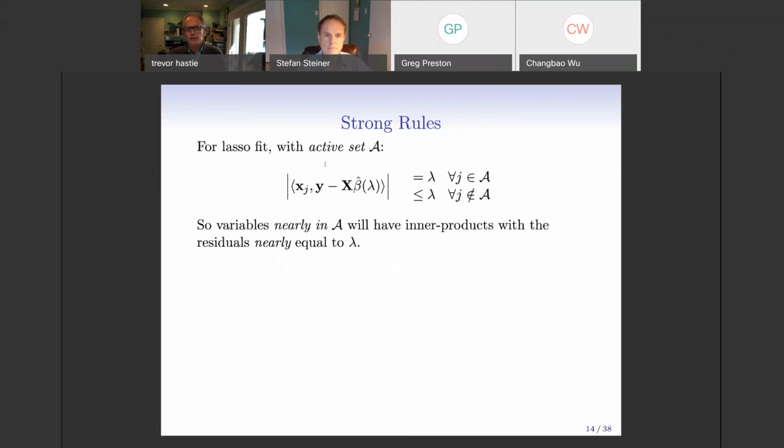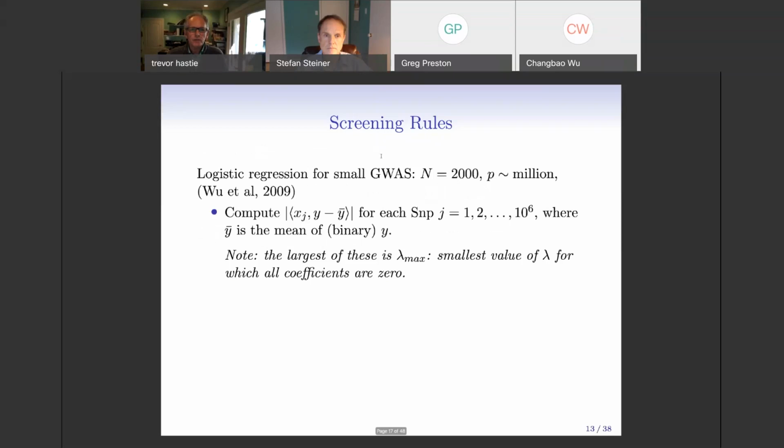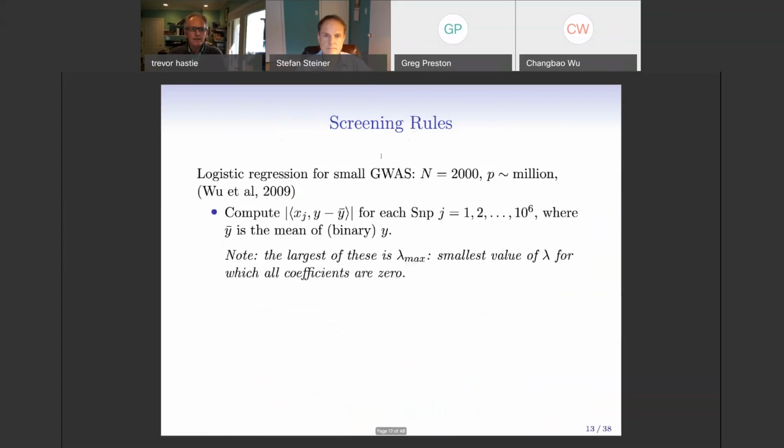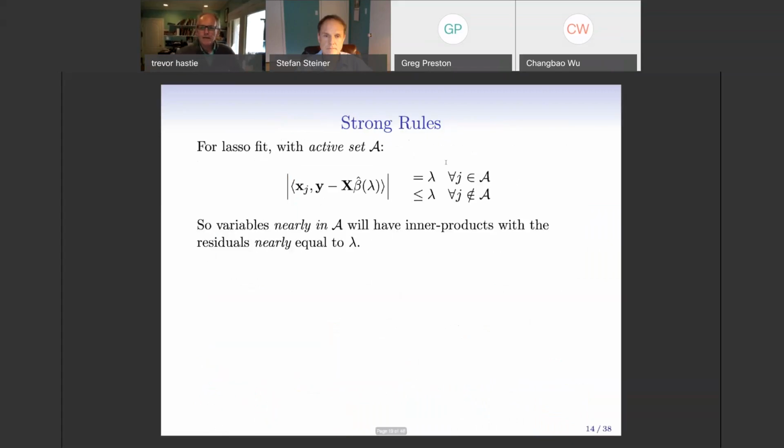So if you have a Lasso fit with active set A, script A, which what we mean again is that you fit the Lasso with regularization parameter lambda. Just to be clear here, I'm talking about lambda all the time. Unfortunately, I have this in bound form, so I don't have a lambda. Sorry, these slides got cold a bit. But anyway, I think many of you have worked with Lasso. This is the multiplier on the penalty. The bigger lambda, the sparser your model.